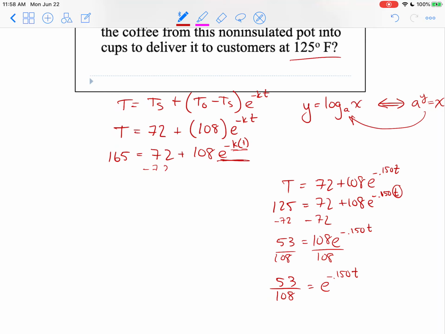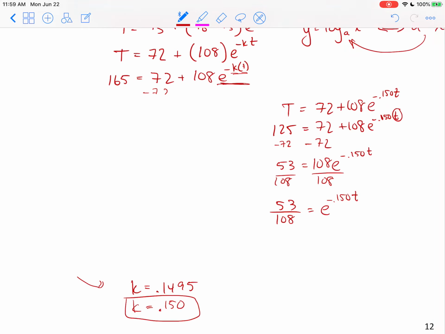I'm just going to double check. I don't think it reduces, but I'm going to check to see if I can rewrite 53 over 108 as a more reduced fraction, which I do by plugging 53 divided by 108 into the calculator. It gives me a decimal, and then I hit answer, and I hit math frac, which gives me the answer converted to a fraction. It's giving me the same 53 divided by 108, which means this is the most reduced form of this particular fraction. So now I need to get at this exponent here.